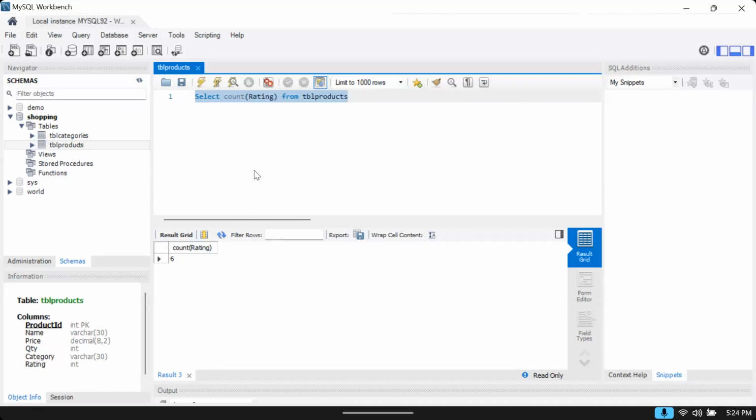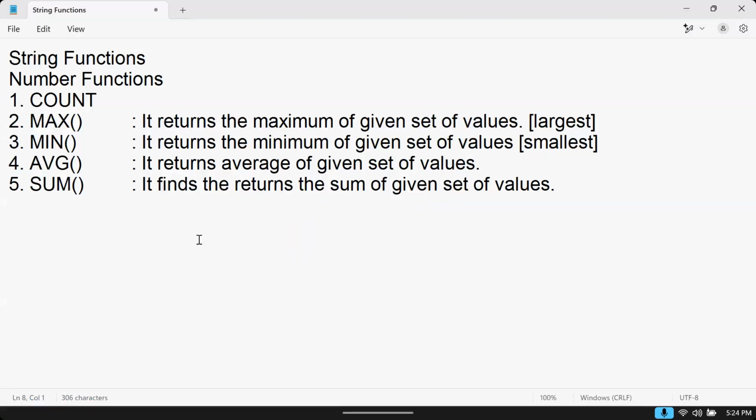So that is the reason: use in the count a field which cannot be null. Which field cannot be null? Usually the primary key cannot be null. You can count based on any field, but the problem is it will ignore null. So the primary key field is best when you are defining.